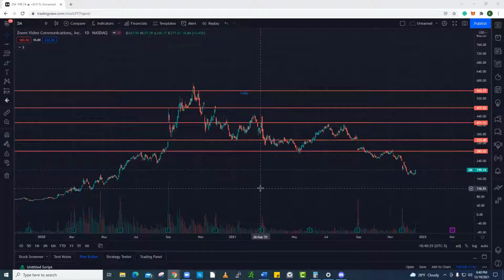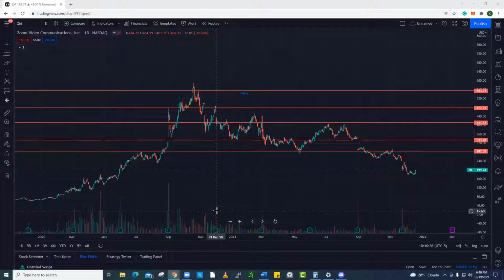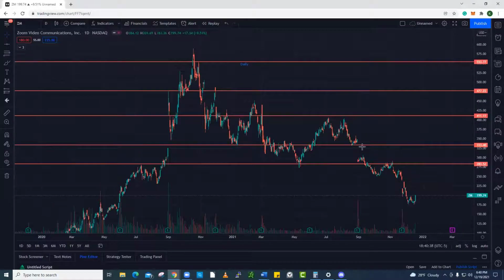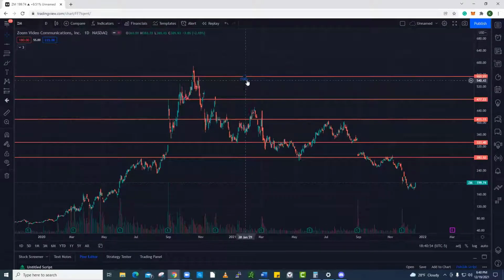What happens is you guys will go to some joker who just started learning stocks and derivatives, and they'll just say, well, look for the highs and lows and blah, blah, blah. Okay, yeah, that's true. But you need to understand, what does it represent? Because these levels are going to change. And how do you know to adjust? Do you want to wait until it rejects, or do you want to have a little bit of foresight? All right, so we're looking at Zoom right here, and I've marked a couple daily levels.